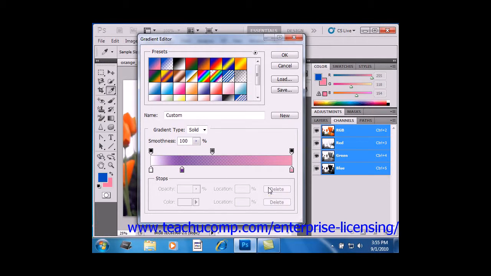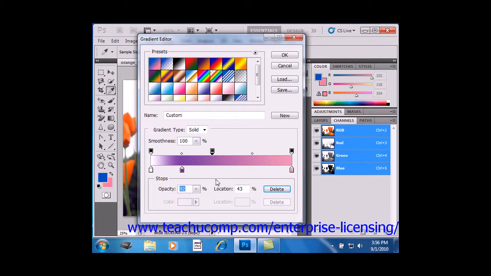Now, if you wish to change the opacity level of an opacity stop, click to select it and then use the opacity slider right here to make your change. Now, this can add various transparent and opaque gradients to the gradient if you so desire.